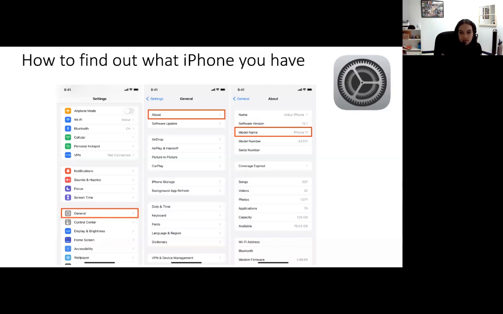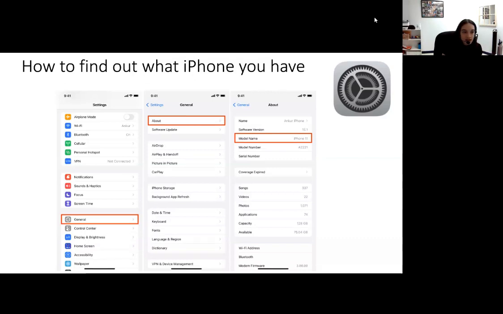Then, if you're someone today that has the 8 or the 7 or the 6, the iPhone 7, the iPhone 6, and so on. Okay. Was everybody able to figure out which iPhone they have? Okay, so I'm going to go on to the next slide if everyone's able to find out their model name.